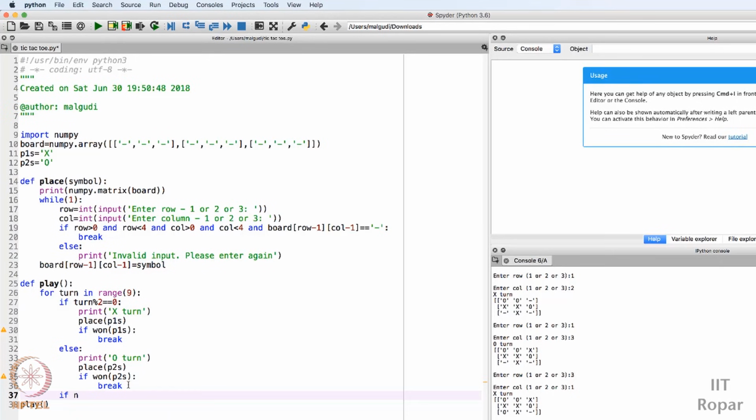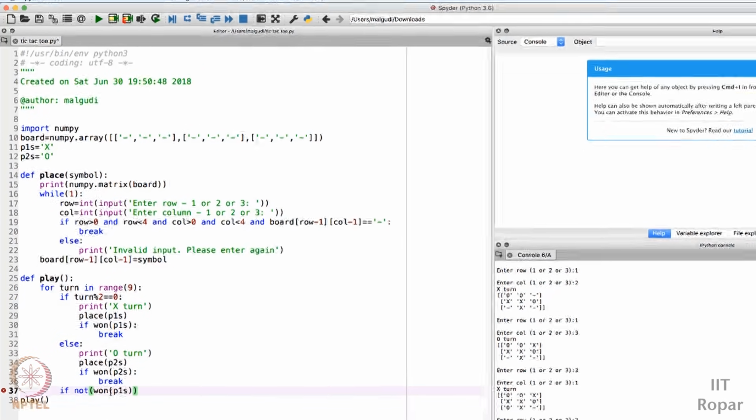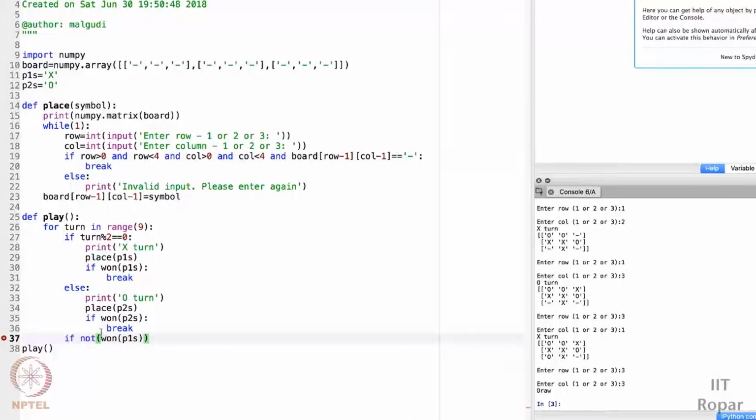You should say if player 1 has not won. See, not is a predefined operator. The win check will say whether the person has won or not, that is, true or false. If it says true and you apply not, it becomes false. So it inverts the output, whatever truth value is sent to it.